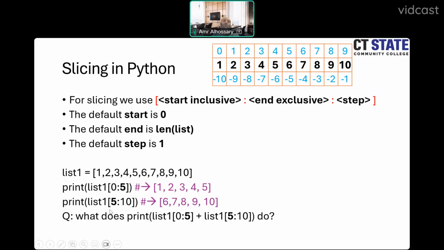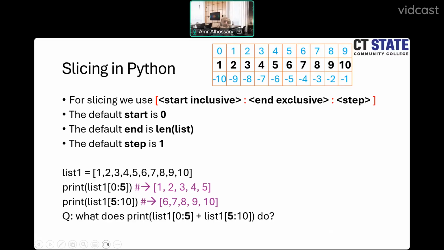Okay. You can also start from 5 to 10, meaning starting from the sixth element inclusive to 10. So notice that if you use the same 5 in both slices, what you exclude in the first expression will be included in the second expression.